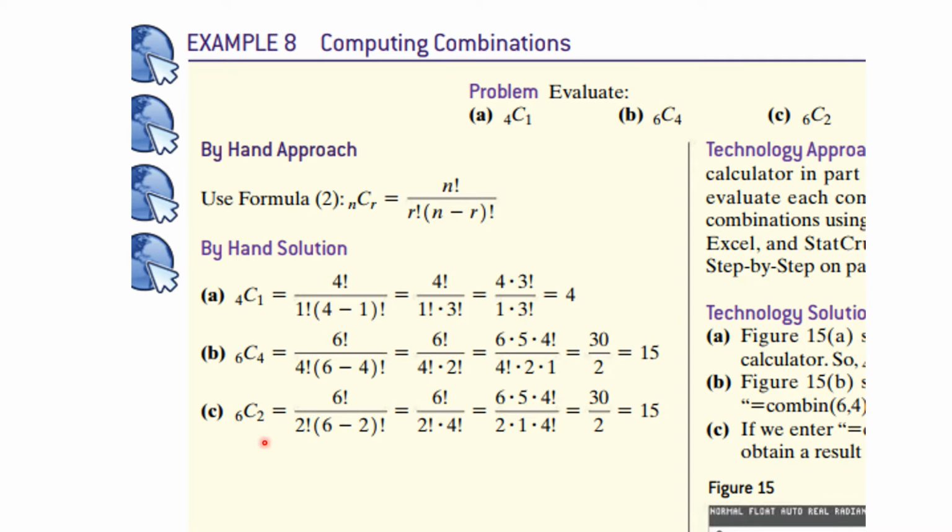And there are symmetries associated with these things. They're called binomial coefficients, and these two things are equal, but we're not going to cover that in this course. We are going to talk about technology approaches in this course in the VCM lectures, and those will be recorded for everyone's benefit.